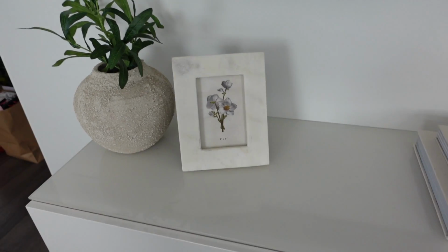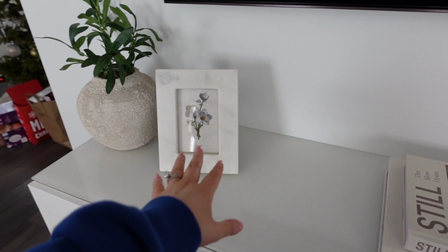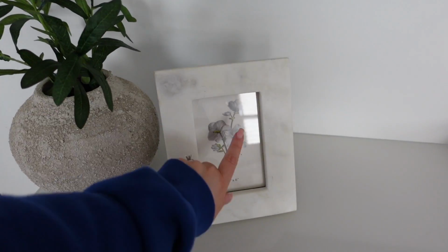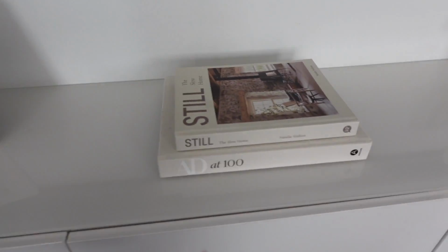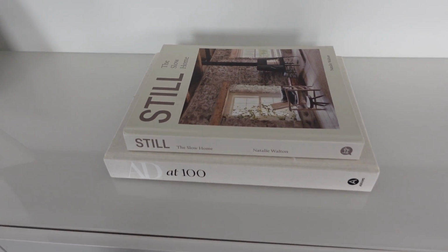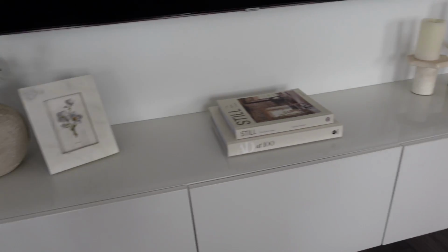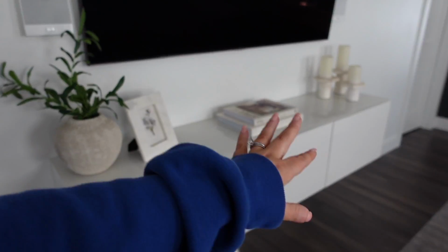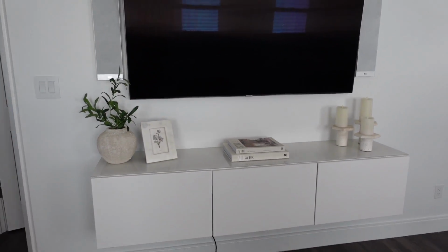Anyways, I want to get that printed in black and white and put it right here. So I think when people come over, they might walk past and see butts and then be like, oh my gosh, that's Brie and Ruben and the dog. Until then though, the picture that came in the frame is actually pretty. I like it. So I put these books here. Love these books. And then I just kept my candlesticks here, but I really like the way that it looks. I feel like a little bit of greenery there was nice. And I think I could maybe even add one more thing. I just don't know what, but for now I'm really happy with the way that this looks.